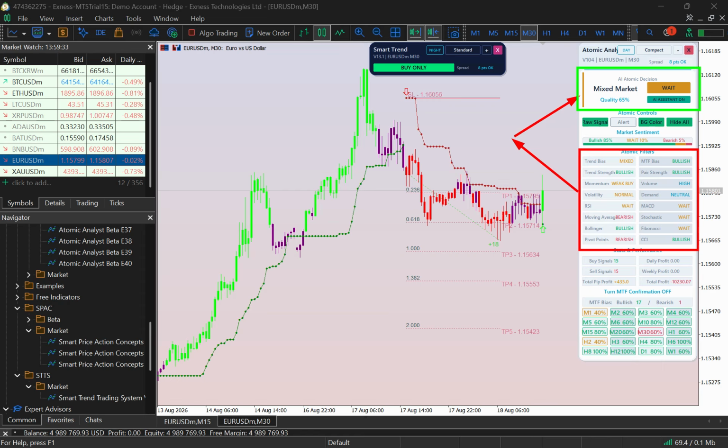Now, it's worth mentioning that this item here is also taken into consideration and used in the calculation, right? So what we have here is a complete setup where the multi time frame is taken into consideration when calculating the market.